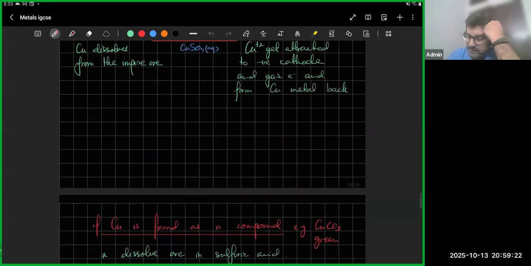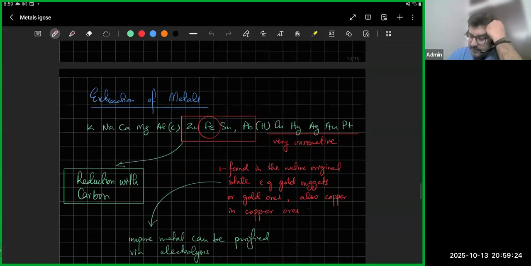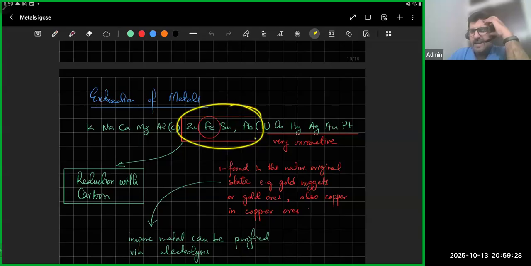Remember we did extraction of these metals. They were kind of very reactive, not very reactive, but the iron is kind of reactive. It takes years for it to rust, but it does rust. Okay. So iron is never really found in the form of iron. But there was a time when iron was actually found in the form of iron.